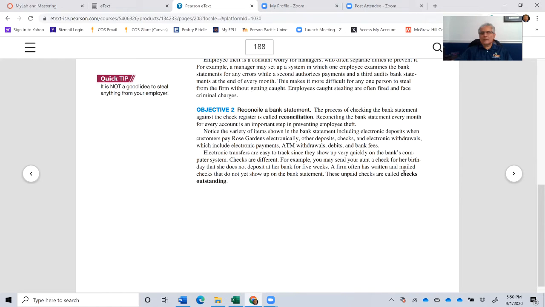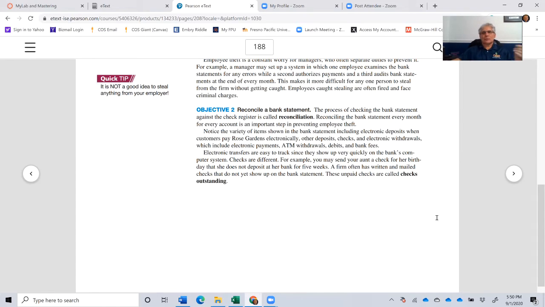Most of you don't even write checks anymore, but you may at some point in time in your life, and there may be a good reason for it, but companies still write quite a bit of checks. And when we write checks out, we put them in an envelope and we mail them off. Now, we've updated our bank balance to know that that money is already gone, even though it hasn't cleared our bank. That money's gone. We can't spend it again. We can't send another check out for that same amount if that money is no longer there.